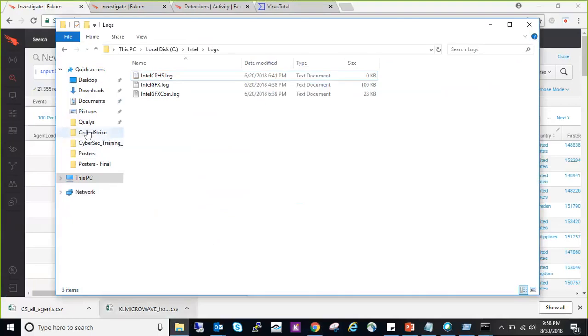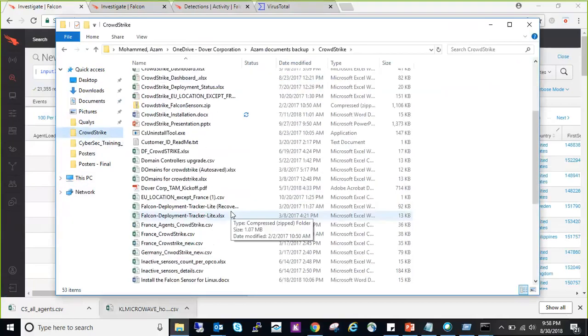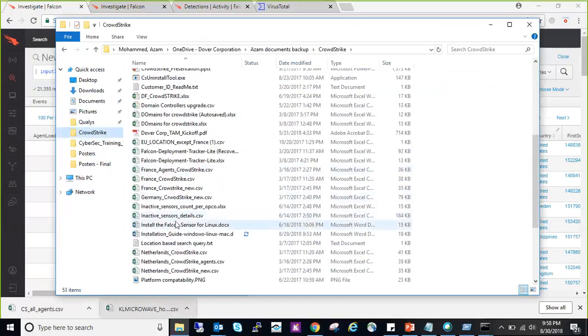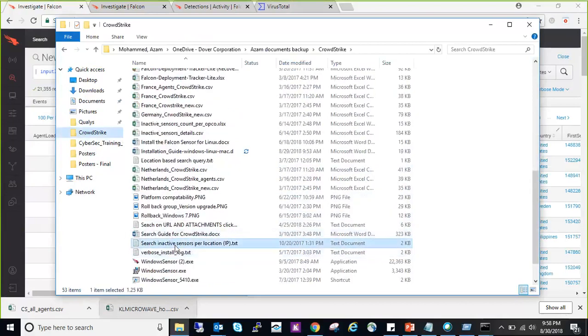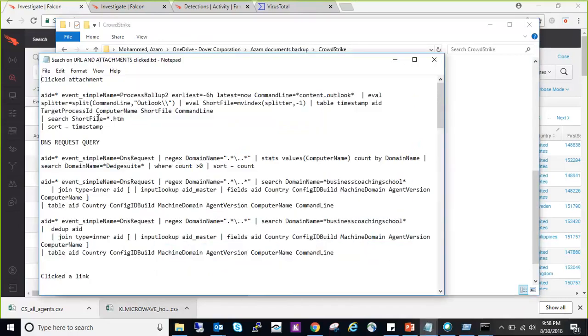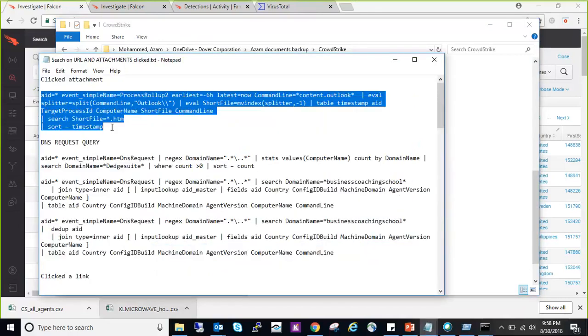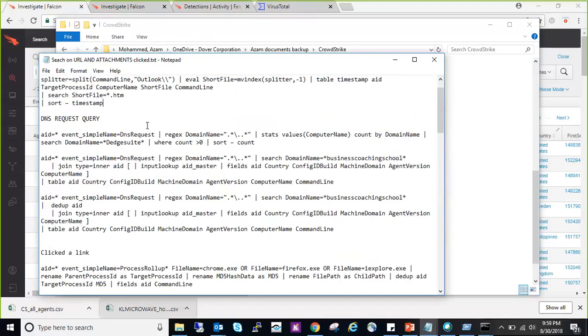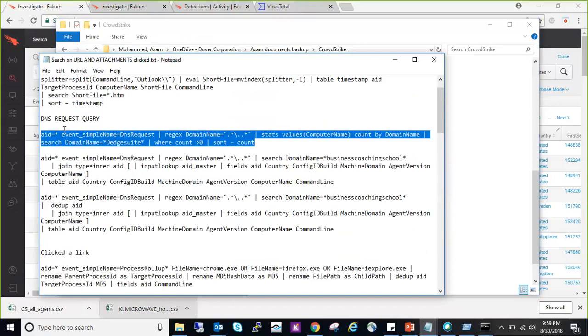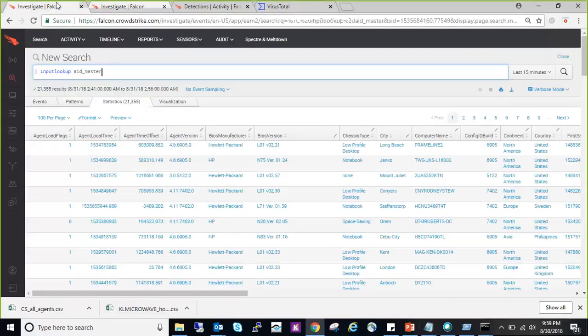When I started learning this query language, I gathered a document that I can share with you guys, where you can use it for running some queries. Not this one. Don't get scared seeing these queries. If you sit down for a while and learn, it will show you. For example, if I want to check how many systems have connected to this particular domain, CrowdStrike gives you that information as well.